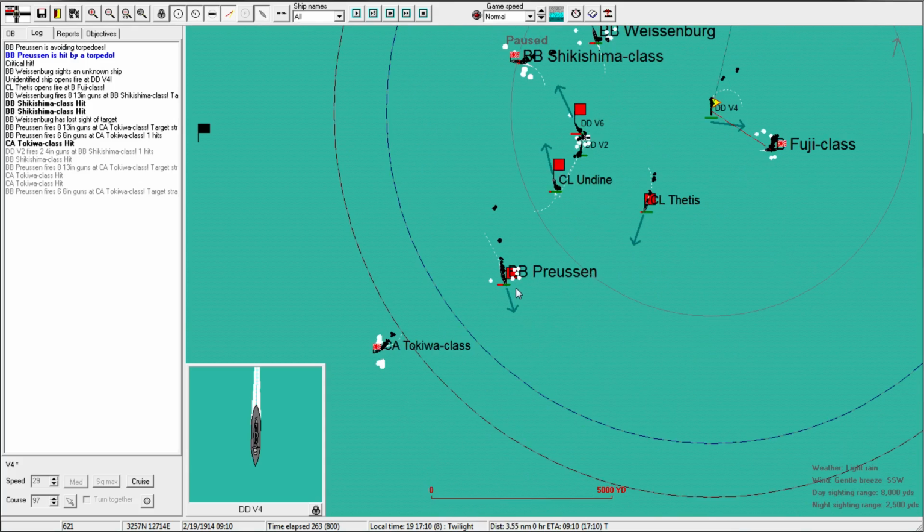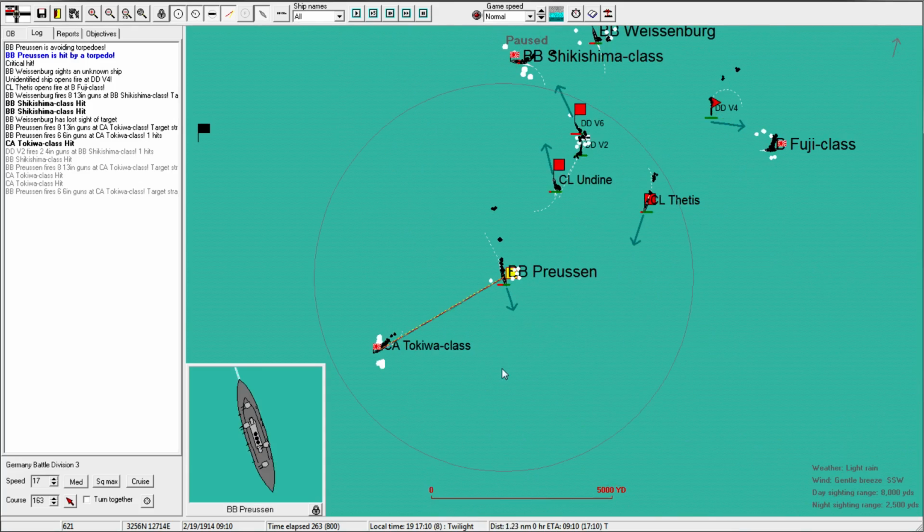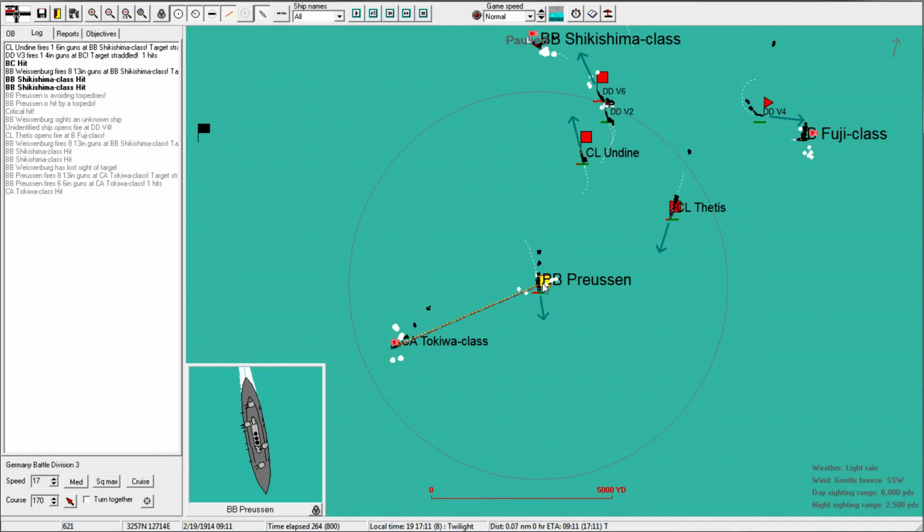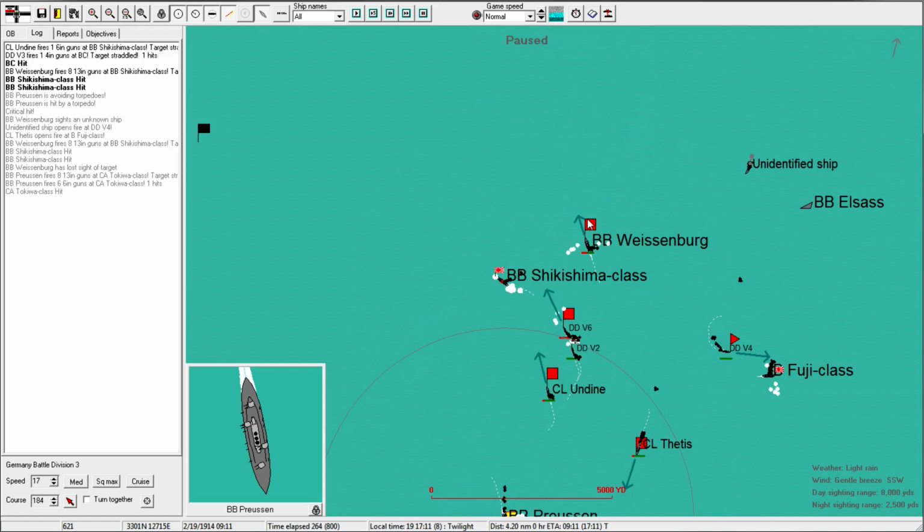Wow. I'm not sure how, because we've been adjusting course very frequently, but somehow the Prussian has been hit by a torpedo. Flooding, not so bad. I'm just going to gamble, and we're going to keep going. The Weissenberg is getting her hits against the Shikishima.